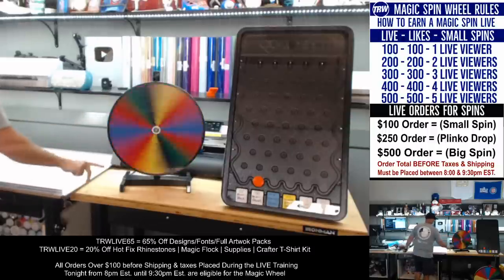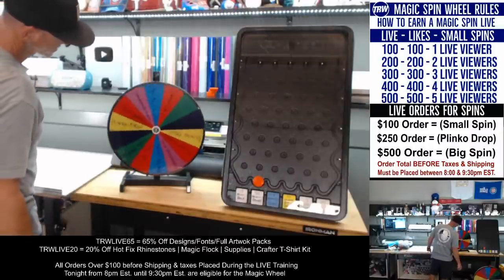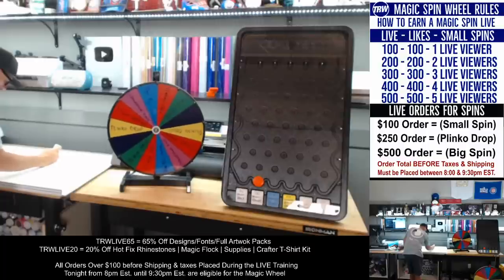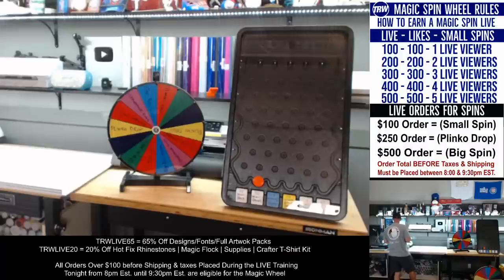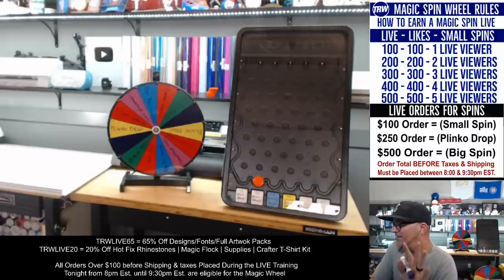Chevella S. Here we go. 10 gross Korean low lead crystal. Let's go. Congrats, Chevella. All right, we are down to 3 minutes left.